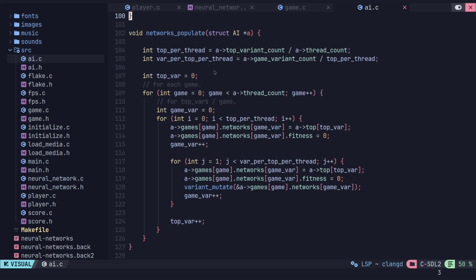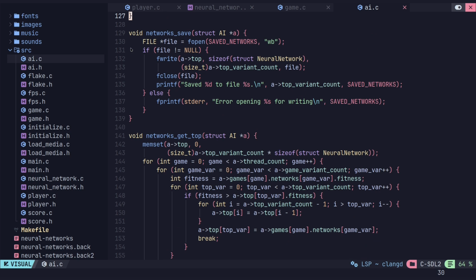So this one is something I was scratching my head about for a long time. It's probably not the best way to do it, but I was just thinking about how to do that. And the thing is, if I have 32, then my top 32, I need to take 16 for each thread. And then I need to take that 16 and populate it to 100. So I need to add the original 16 in, and then I need to mutate the rest. So that becomes a bit complicated here. This part here is a bit annoying to figure out how to make it work.